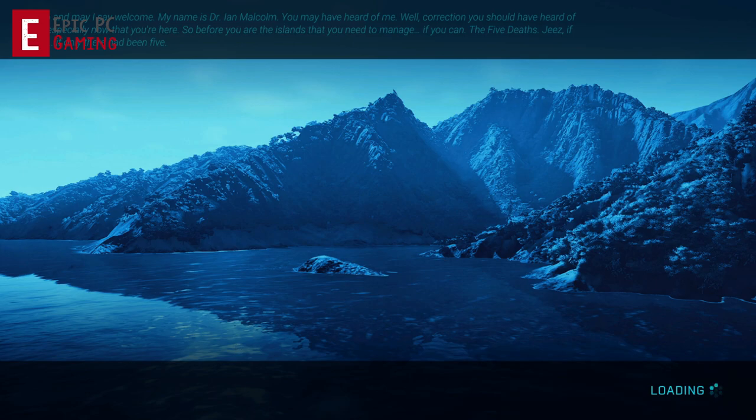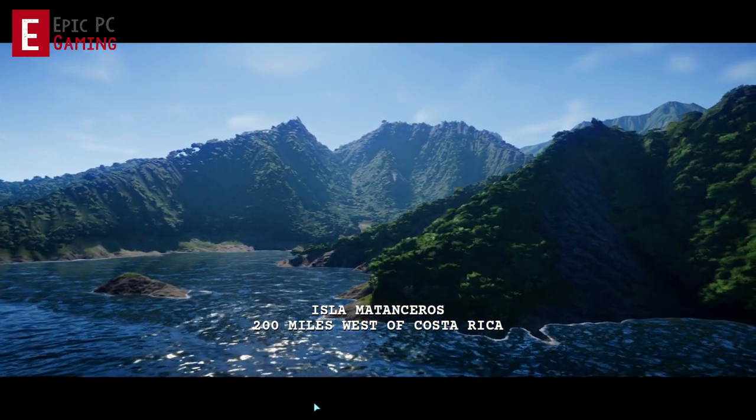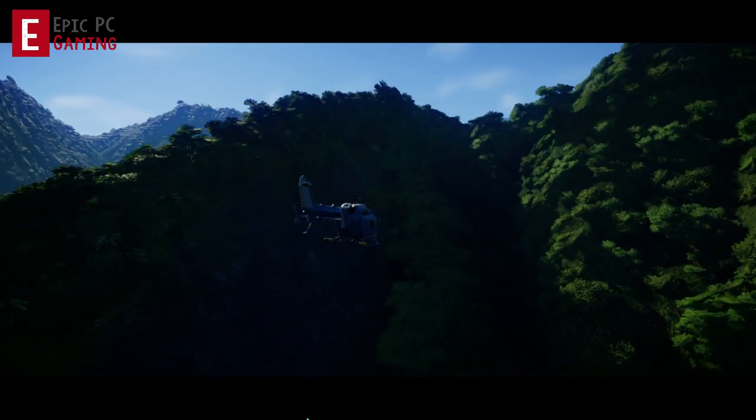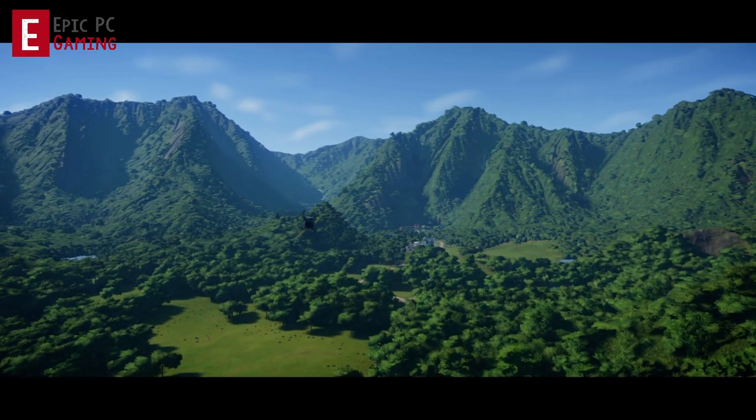Hello. May I say welcome? My name is Dr. Ian Malcolm. You may have heard of me. Well, correction, you should have heard of me, especially now that you're here. So before you are the islands that you need to manage, if you can. The five deaths. Jeez, if only there had been five. Okay, this is as good a place as any to begin. Isla Matanceros. It's relatively stable. You can get your feet wet here, and you should. Just diving into the deep end of the pool is where the big, angry, hungry things are. And you want to be ready before you try that.